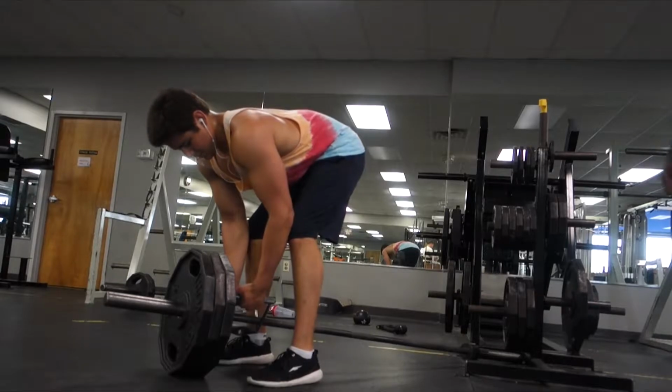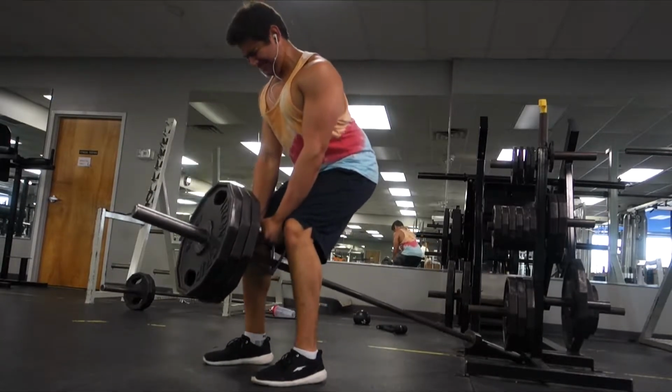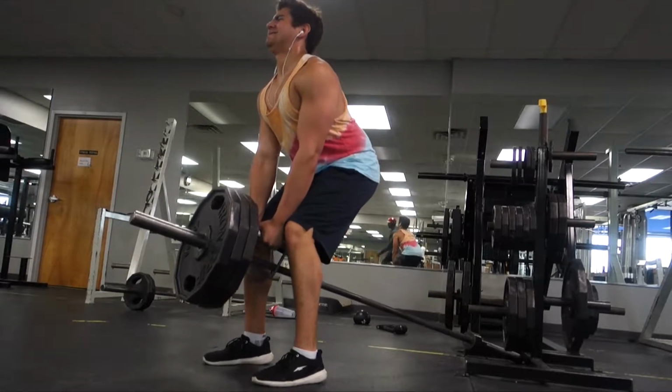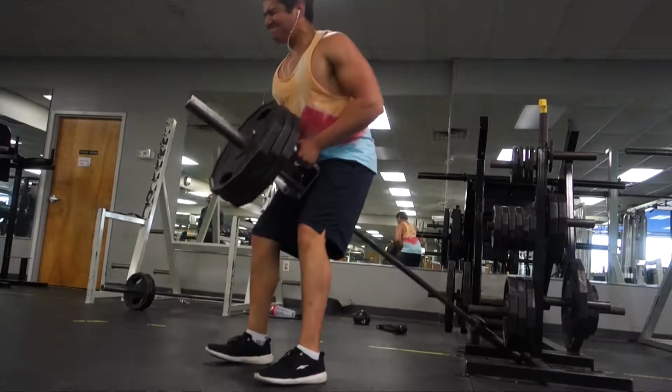So there it was, 225, went up so easy. It hit 3 reps and it just went up like butter. I honestly probably could have got a 4th rep, but I said screw it, I'm gonna keep it at 3. And I'm just so excited, guys, just a huge milestone.